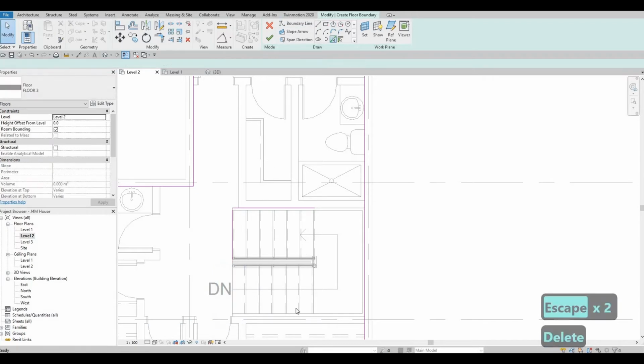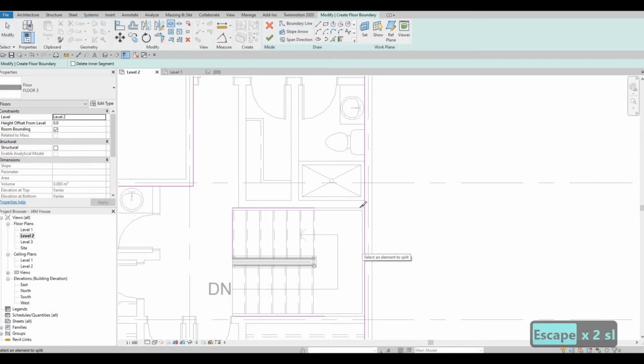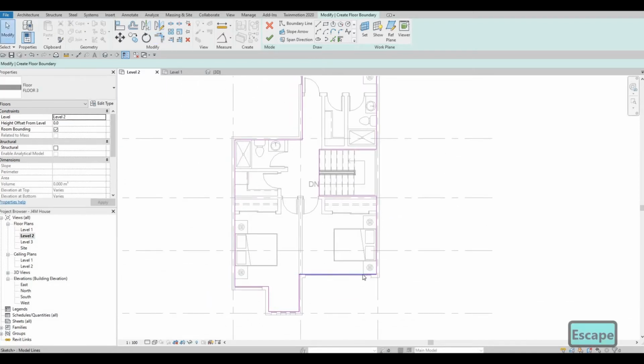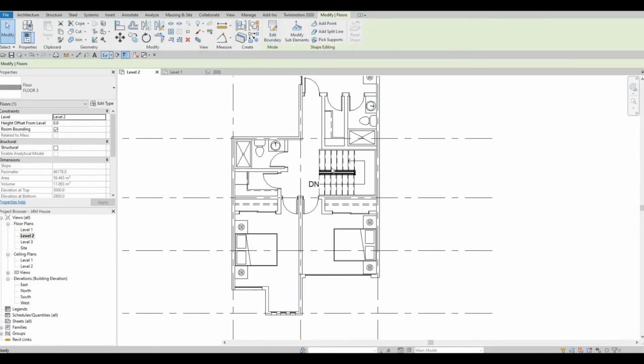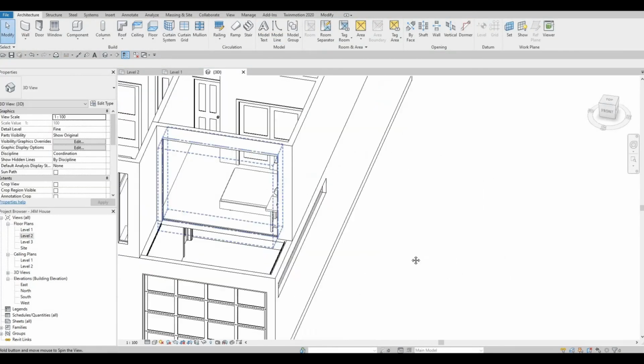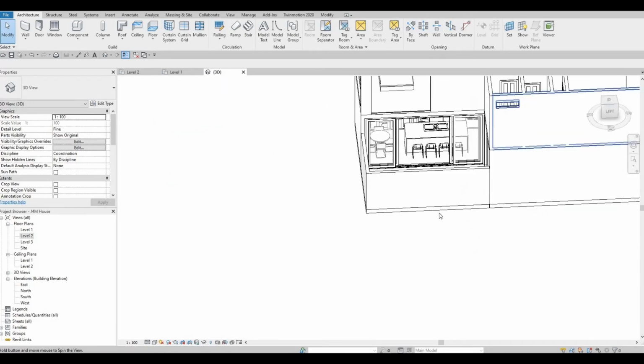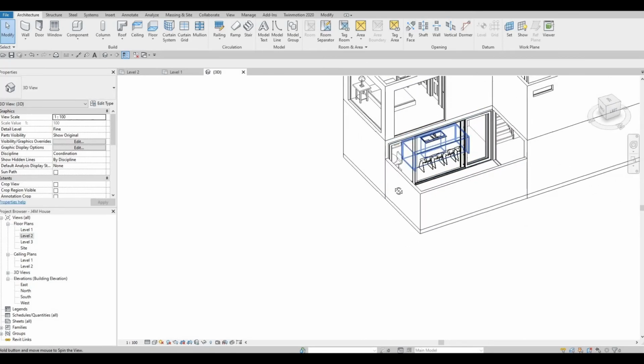Delete this. We could just trim and extend, and then SL here, so to split this one, TR, trim and extend. So now we're probably just going to extend this, but for now I just want to click on finish to see what we've done. So right now, this is the look that we're having. Nothing is extending. We're going to extend it now.